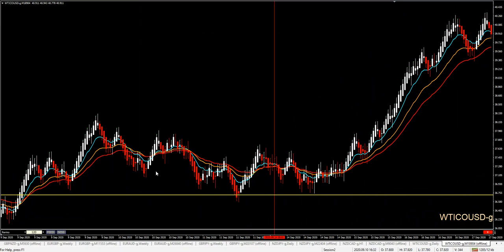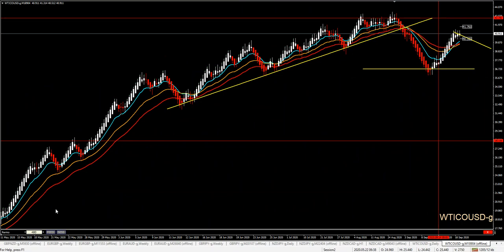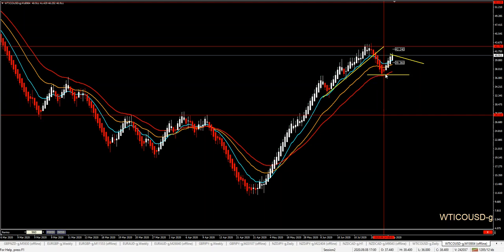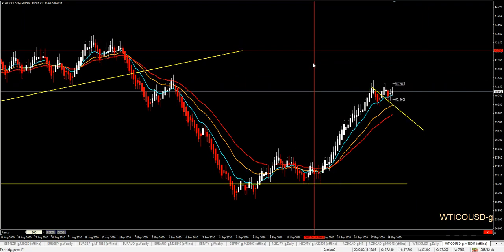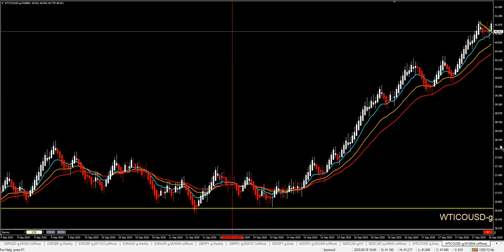Another pair, well, it's not Forex, but let's call it a pair because it's against USD, it's oil. On oil, on higher settings, if you remember, we had a very big retracement. We were waiting a reaction till 36 CMA. Price been going long forever, and when price reached this area and it started to continue going back up, you see here, this is my vertical line, identifies the beginning of the week. We were waiting for a nice opportunity. Price was a bit on a range, and then our opportunity came.